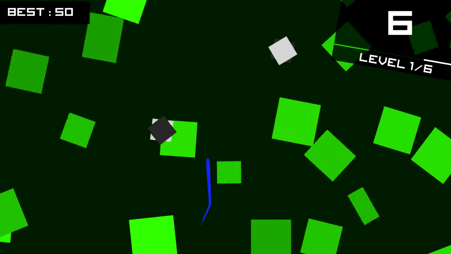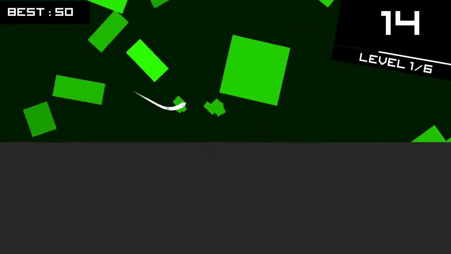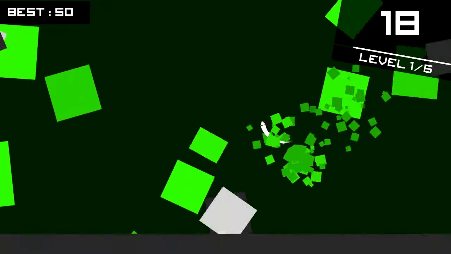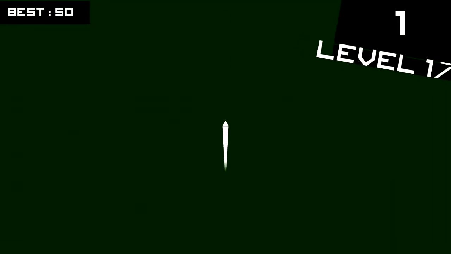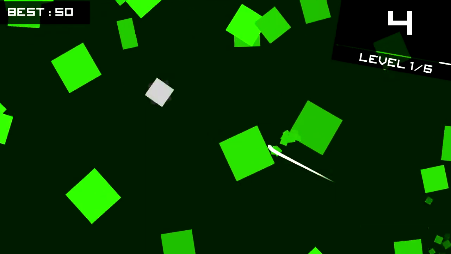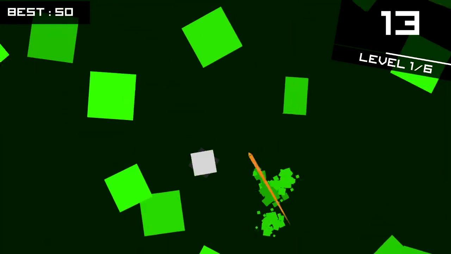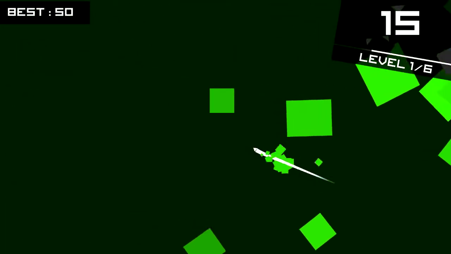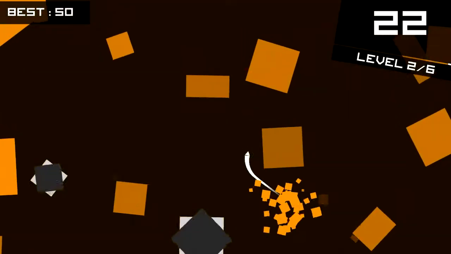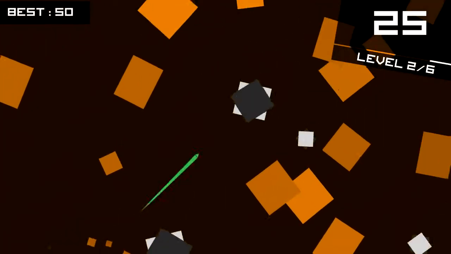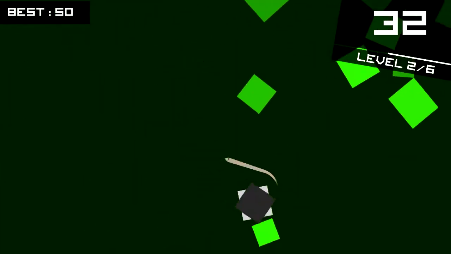But it seems like the whole idea is to get to level six, or actually complete it, and get as much score as possible. I don't know if there is some kind of online leaderboard for the game, or some place where you can see how high you've gotten your score other than Twitter, but I think this is a pretty good way to spend the time. It's not the worst of games. It's pretty basic, but that in itself is kind of the whole point, isn't it? I mean, it gets a lot more difficult as things go on.